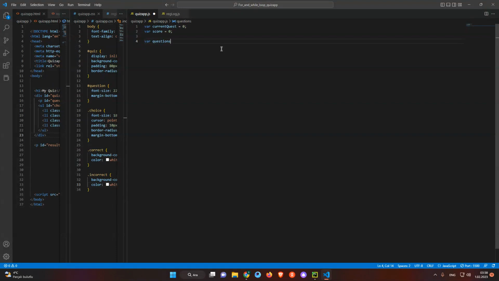For the questions, we can open a list, and inside it a dictionary. Maybe we can do it like that. What do you think about it? I think it is the best idea to do it like that. We can add our list, and after that our dictionary, right? Dictionary is a good explanation for that.